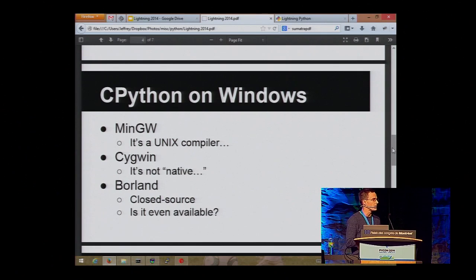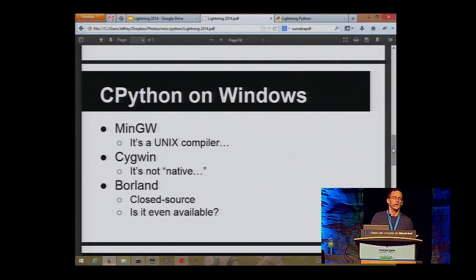So you run into some weird things where it doesn't like backslashes in random spots, or the runtime library isn't quite the same as Microsoft's. And it's kind of odd. The API for Windows sometimes isn't quite right. You could use Cygwin, but that's not going to be a native compiler, and so the Python interpreter we build is going to have to run on top of that Cygwin layer. We really want something that's native to Windows, just like we'd get with Visual Studio.